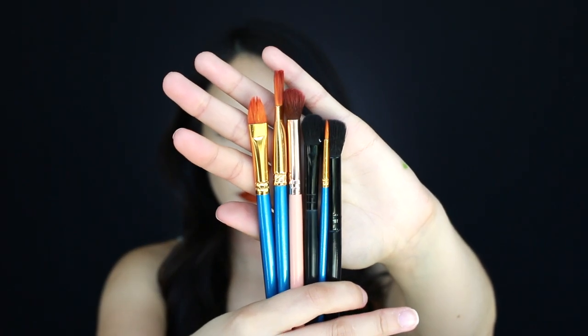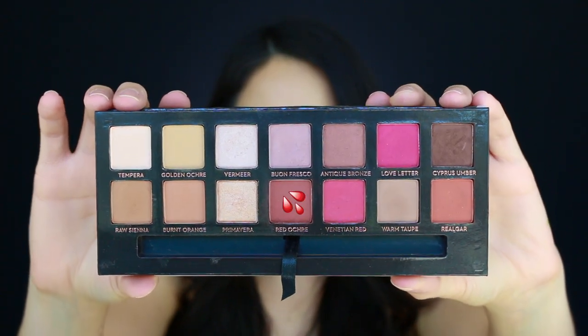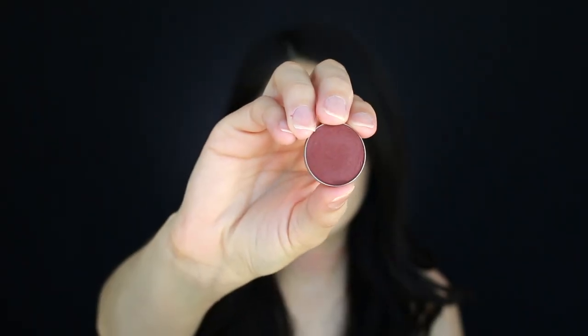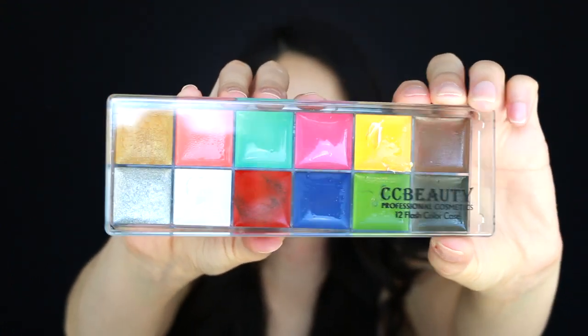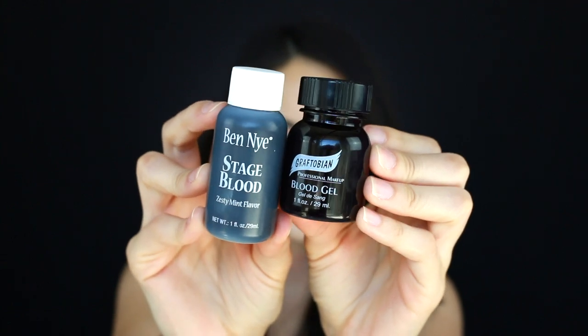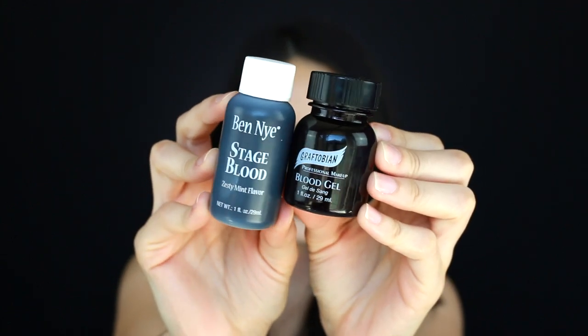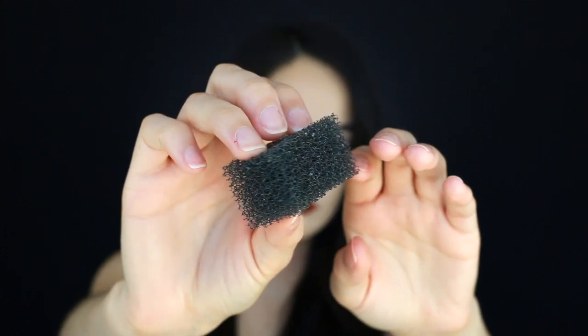You're going to want foundations and powders to match your latex to your skin, some brushes, and a reddish-brown eyeshadow that's not too dark — this is Red Ochre from the Modern Renaissance palette, or you can use Makeup Geek's Bitten. You'll also want some cream paints; you can use water-activated or alcohol paints, which are the most realistic because they're most translucent. I'm using red and brown shades, some liquid blood, a thicker blood, and a stipple sponge to get a messy blood look.